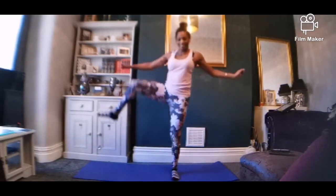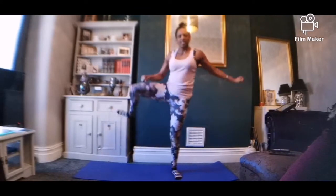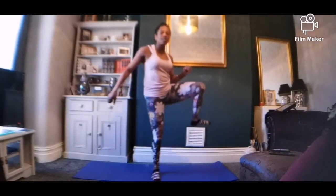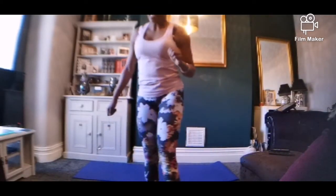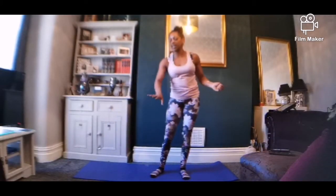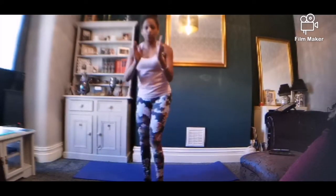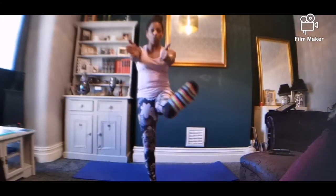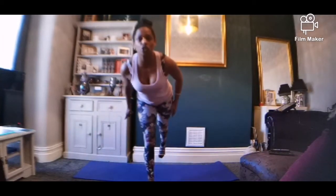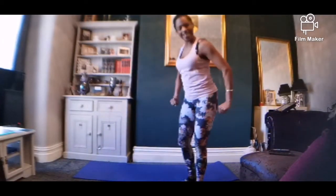And bring it back in again. Spread your toes for your balance. Now for some reason I can't get this Pilates thing out of my head. I've even bought a Pilates lesson plan. I should get rid of that, not looking at it. One leg, keep your toes facing forward. If I face this way, look, I need to see your toes up, not like that. Bring the shoulders forward and back, and change sides.